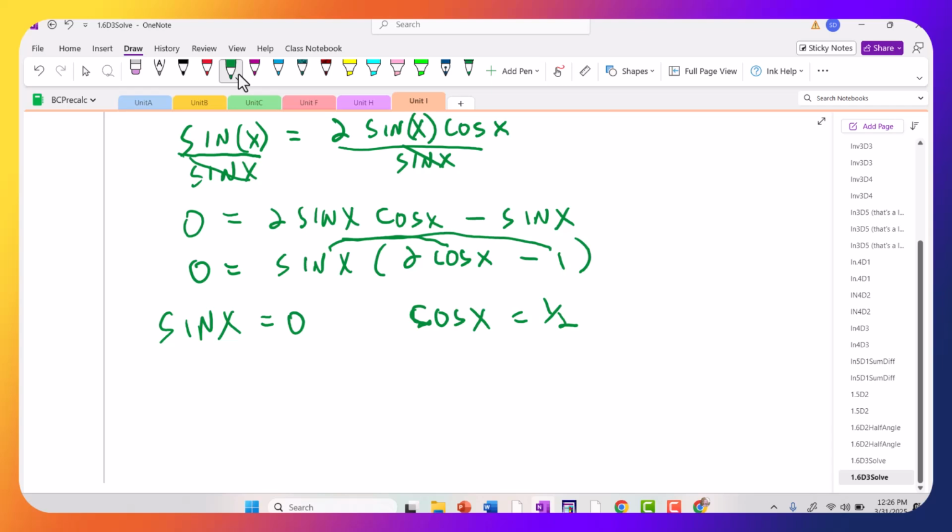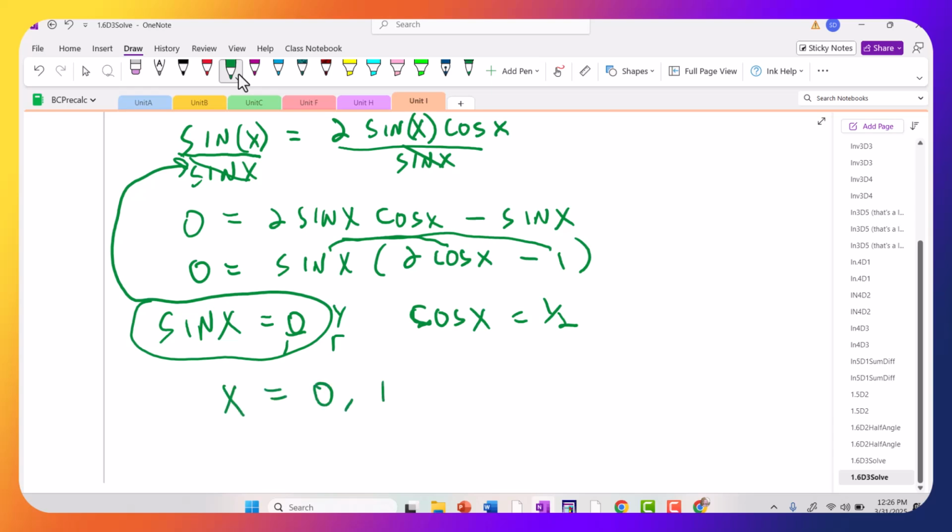All right. So then I use the zero product property. Hey, remember when I did that division thing? You would have lost all of these answers if you had done that. Where sine of x equals 0, or cosine of x equals 0, or cosine of x equals 1, with x being either plus or minus 1. Where is that located? 0 and pi. And then where's sine of x a half? Those are the 60s.